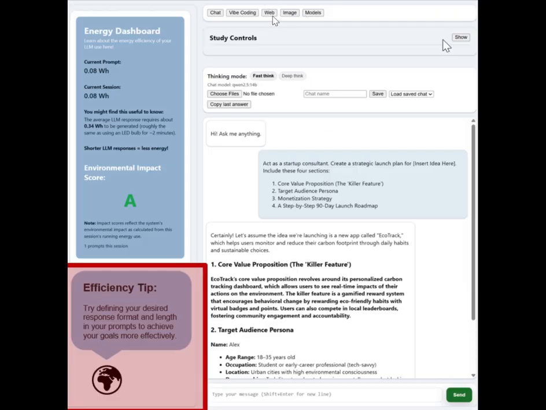So they could be using the web to go out and get the best articles on the pollution that might be happening in their community, then using the deep think chat to analyze that, coming up with the best 5 points, doing more work there, coming up with charts and analyzing charts and images, and using vibe coding to put all that together in a new website or interactive dashboard. So this is the new technique where you keep the human in the loop and fully in control, not just asking questions, but directing everything. We do this with helping with tutorials, and you can see an efficiency tip here.